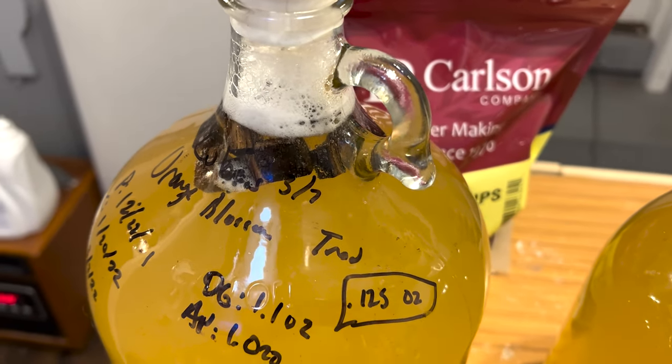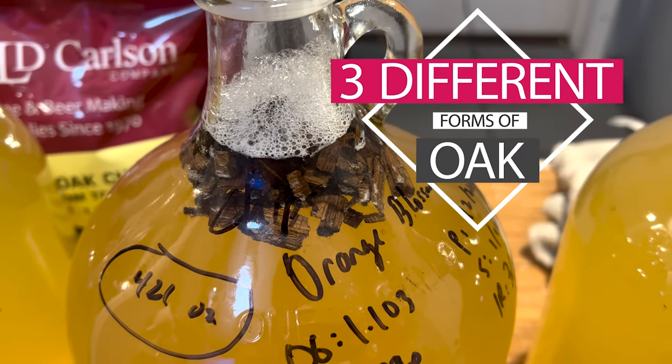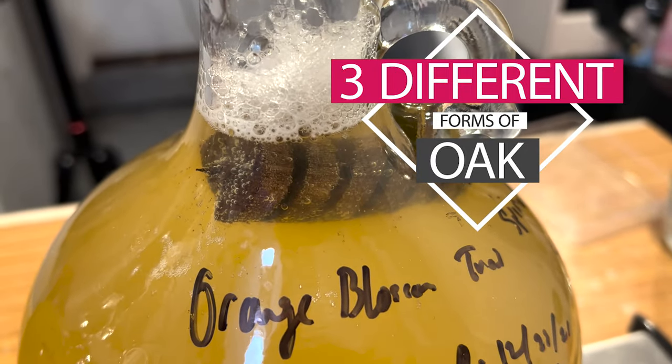Today, we're testing three different kinds of oak in mead. Let's get started.